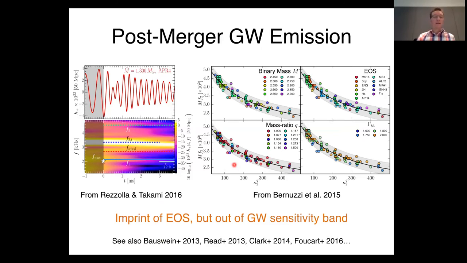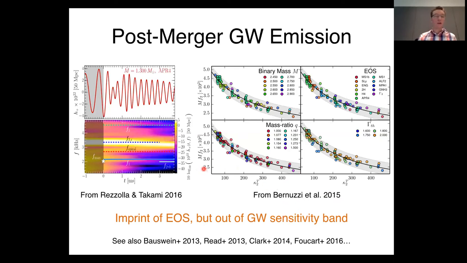But basically, the main thing that people have found is that if you correlate any of these features, like for example this frequency peak, the F2 frequency, or this F1 frequency, which is basically the frequency of the gravitational wave at the time of merger, all of these quantities correlate very well with properties of the equation of state, as is shown in this plot that I took from this paper by Sebastiano Bernuzzi.